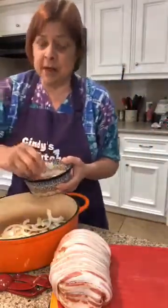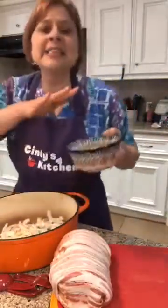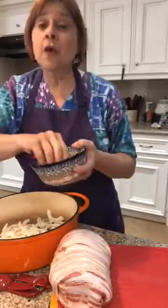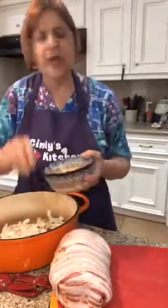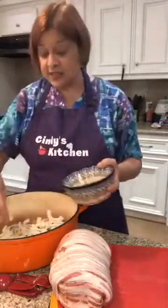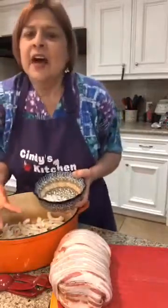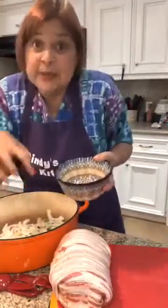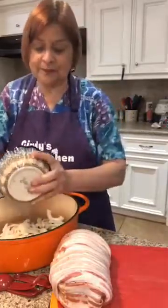Why do I put onions on the bottom? Okay, here's 2 reasons. The first reason is it's a nice bed for our pork to lay on. We don't want our pork to be uncomfortable, do we? No, we want it to have a nice little bed to lay on. The other thing is good flavor. The onion flavor, remember everything's gonna be sealed up, so all the onion is good in here.